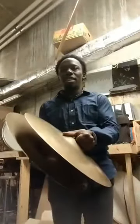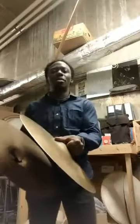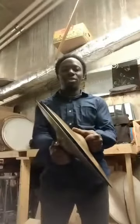Let's see. Oh, stick control again. You can do stick control exercises if you want. I like doing paradiddles a lot. It comes in handy for some excerpts, like Night on Bald Mountain. Let's see, I do a downstroke right hand, so that's the big pop. Actually, it's the opposite. I do a left hand. So for Night on Bald Mountain, I do a left hand downstroke.